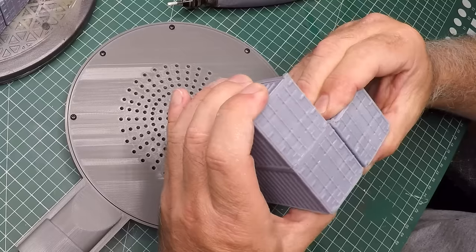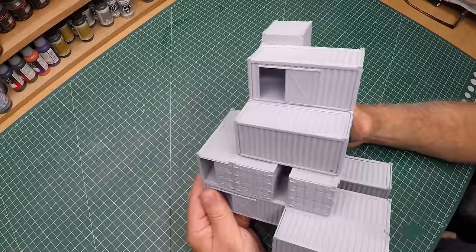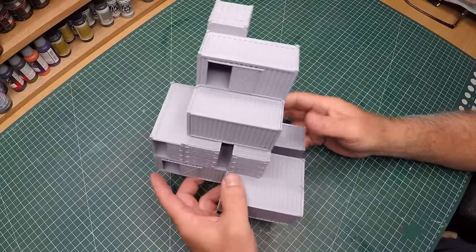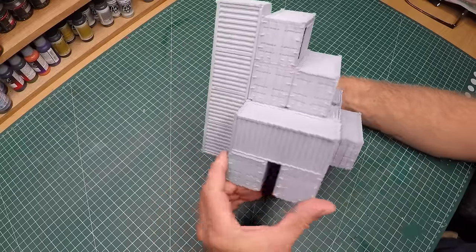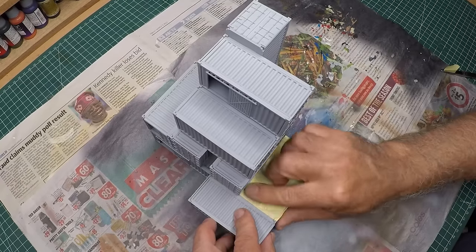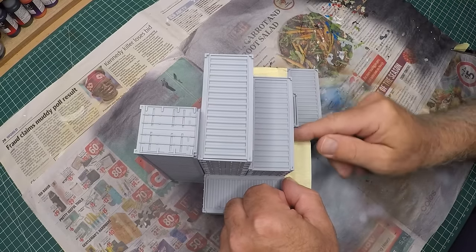With a bit of super glue to start holding all the containers together, there's our final result - very happy with it. But in retrospect I kind of jumped the gun. I should not have assembled it yet - because I was so excited to see what it looked like I went too far ahead. I should have painted all the containers individually then put it together, so I ended up having to do a whole bit of masking and then painting the containers in the various colors. It wasn't hard, just time-consuming.